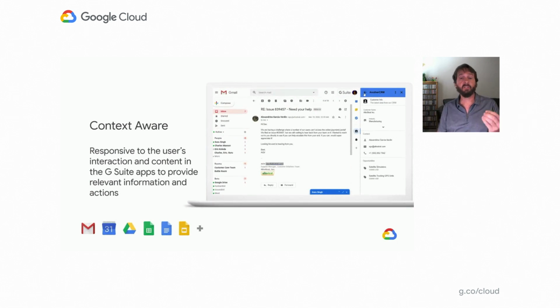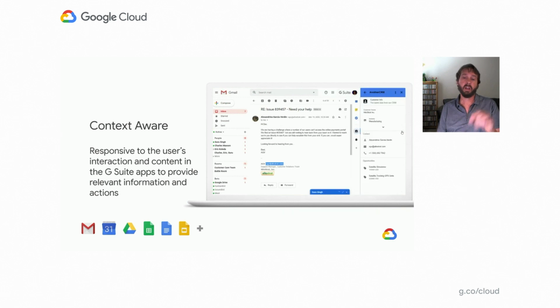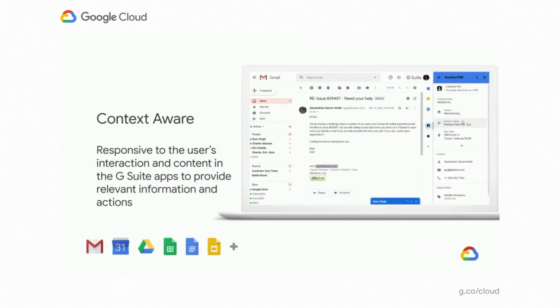So if it finds information that's of interest, the add-on can then use it to fetch that data from its back end. In this case, we're using Firebase, and then it displays that relevant information to the user in what we call the card in the add-ons framework. So similar to how the home page works, but again, with context on how the user is working, this will work even if the user is not even aware that this is in fact a customer email. It'll just light up because obviously the add-on is working.